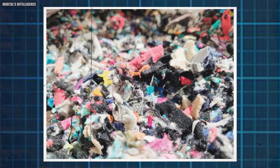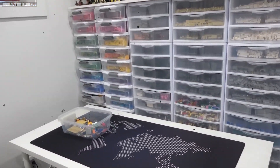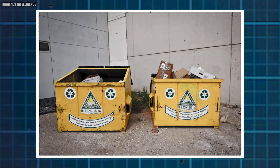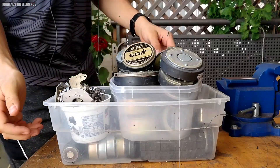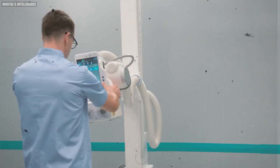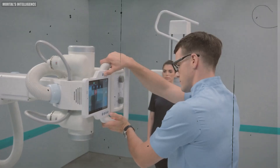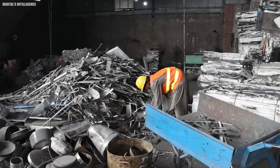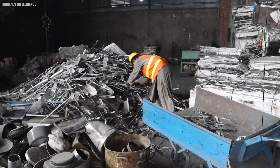Next comes the sorting challenge — like separating your Legos from your building blocks. Not everything in the bins is aluminum, so we need to sort it out. Giant magnets swoop in and grab all the metal things, just like a superhero picking up lost toys. Other times, special machines with infrared sensors can see the aluminum hiding amongst other things, and can sort mountains of it incredibly fast.